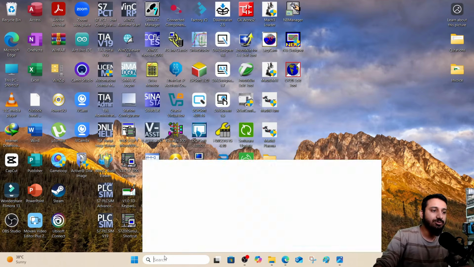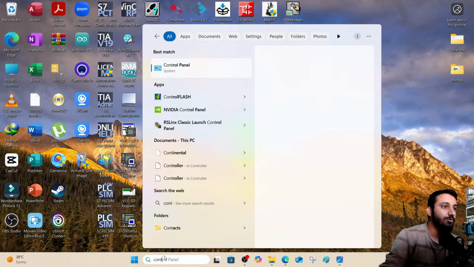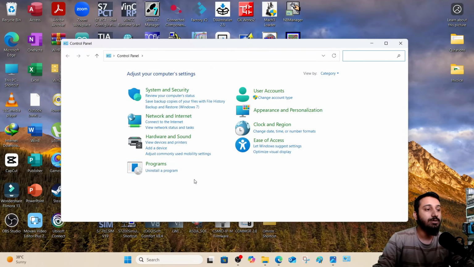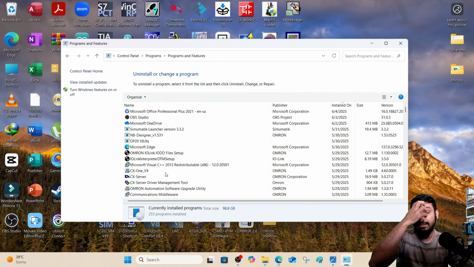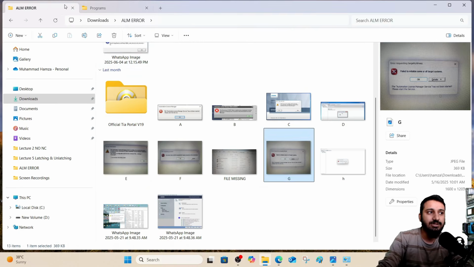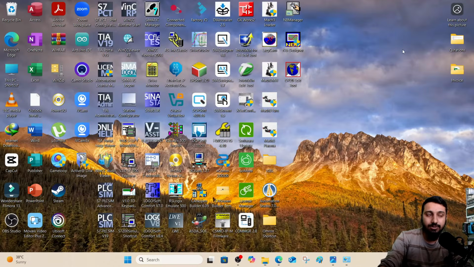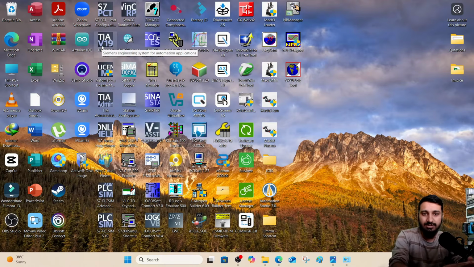What you are going to do is go to the Control Panel, then Uninstall or Change programs, and over here, before uninstalling the program, make sure that you have the original TIA portal software that you used to install the TIA portal initially, when your system was fresh and you did not have any sort of Siemens software on it.